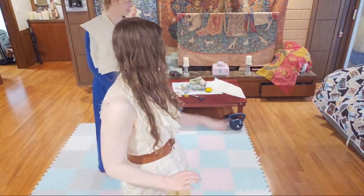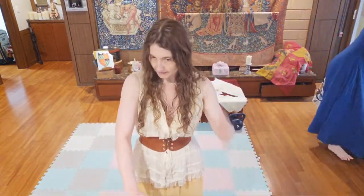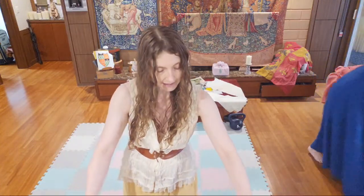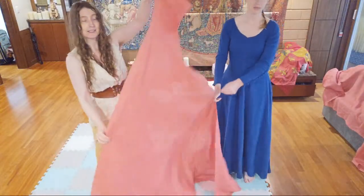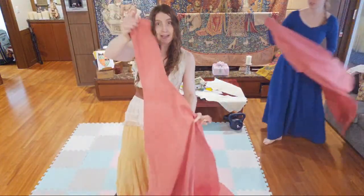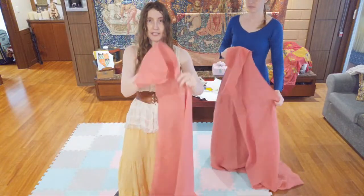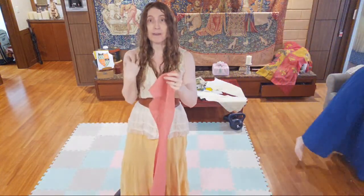Okay, so let me show you the pattern. So I draped and cut this pattern that we're going to be using 10 years ago. And actually it has a pretty severe mistake on the mock-up that I made from the pattern, because I so wanted to fit the giant pieces into one length of fabric for the mock-up that I ended up cutting it on the bias. So that means that there is a bias stretch in my original pattern. And so that has to be taken into consideration when I'm laying it on top of this to get specifically the shoulder treatment for the turn back collar on the Burgundian gown.